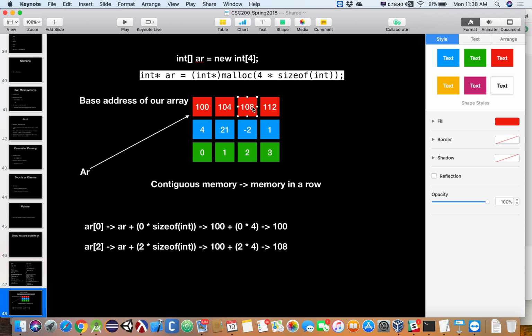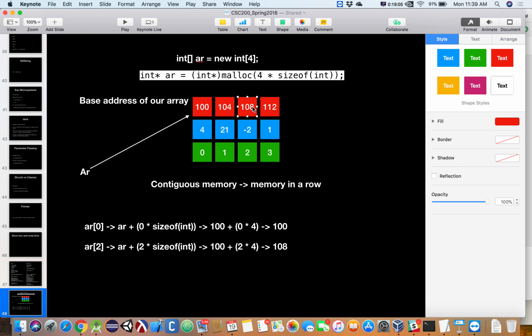All right, so we are taking integer size steps through memory. Because when we ask the operating system for some memory, we're saying, hey, I need enough memory to hold 4 integers. Okay, and we know that an integer is 4 bytes, right? 32 bits, so it's 4 bytes. So to hold 4 of those, I'm going to need 16 bytes. I need a plot of land 16 bytes big.